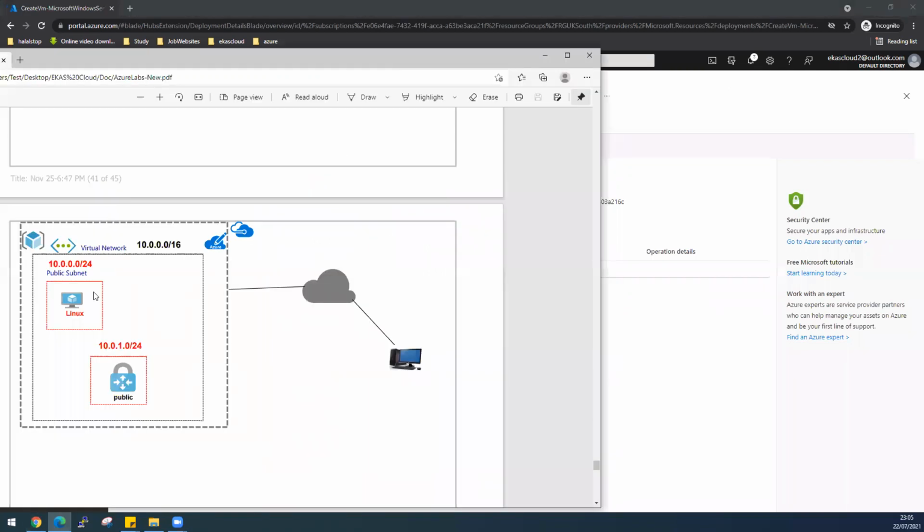So if you look at the diagram, we have done this bit. We got our resource group, then we got our virtual network, we got our public subnet in this virtual network, and then we got our Linux machine running. And then we created another resource group, which we call UK South. And then we launched a machine in this region. And what we're gonna try to do is create a VPN connection so we can ping from here into this network on the private IP address.